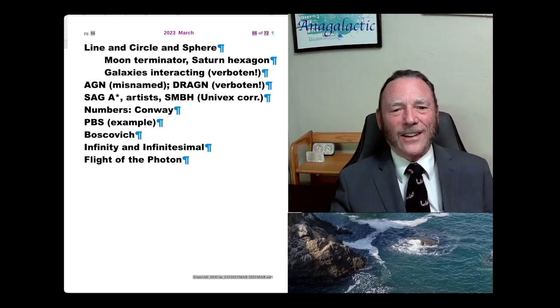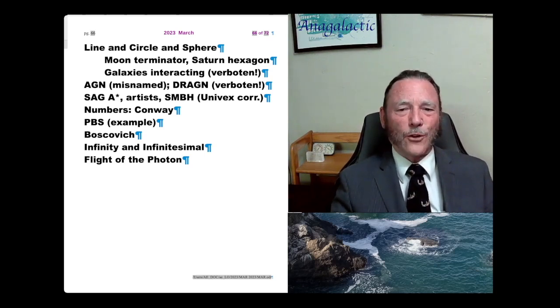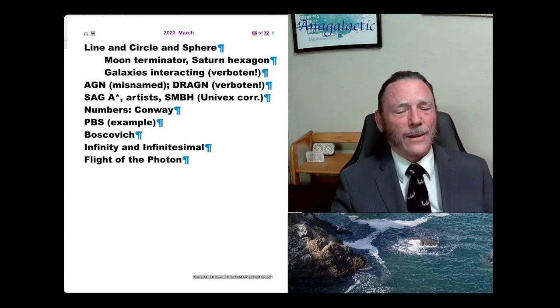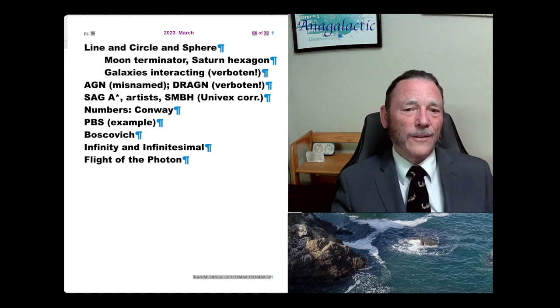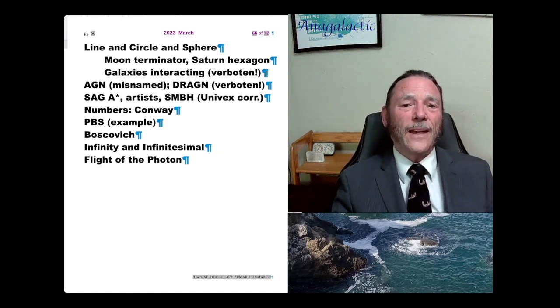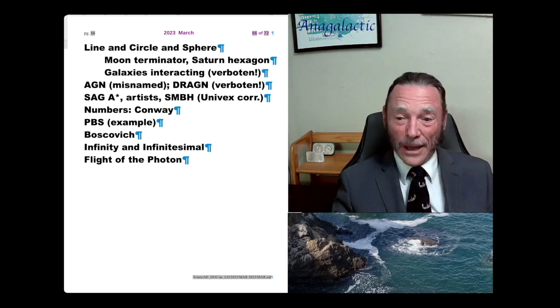We'll be right back. This is Anagalactic broadcasting to you on the 27th of March. Holy smokes, hope you paid your rent. We're heading into spring. We're in spring now. We have been for 7 days. And we're heading from the vernal equinox to the summer solstice, which is when I began last year teaching you the secrets of the universe. Pretentious, precocious, pompous? Oh, yeah, but it's true. It better be true, or I'm going to hell. Right?